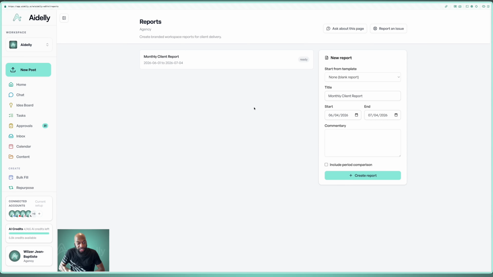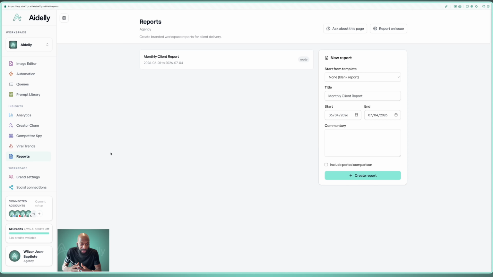Next, I want to show off the client reports. This is part of the agency plan. You can find reports on the Insights tab under reports. Pretty much what it does is allow you to create a branded report based on your agency with your full branding and everything. And you can email that report to your client on a schedule to show them the platform numbers, all the analytics, everything like that.